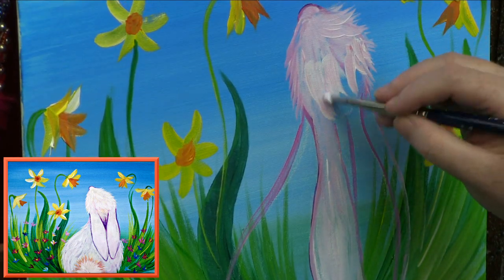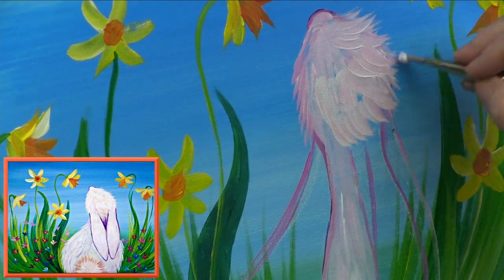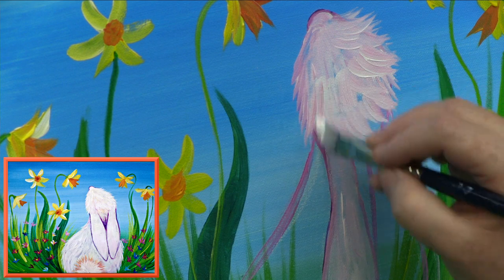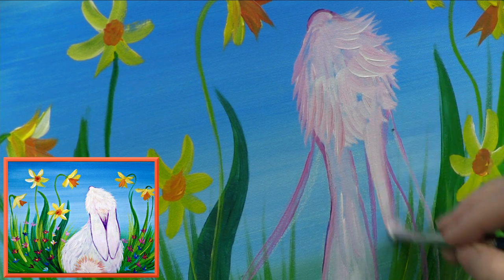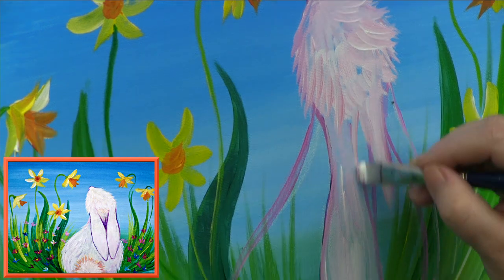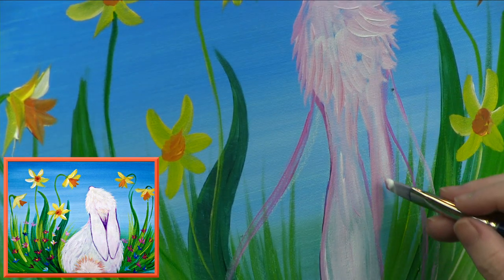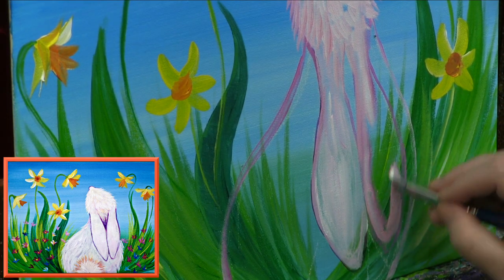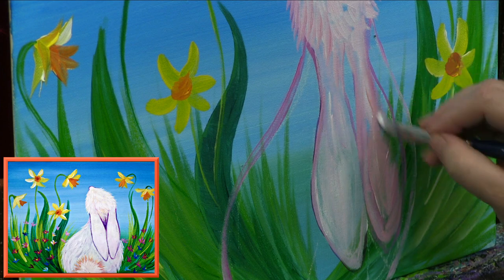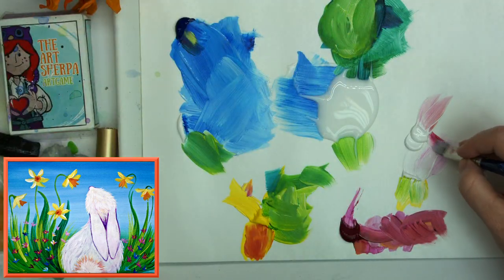Where he's got fur, I'm making little fur kind of brush strokes, see? I'm paying attention to the direction of his head. And then at the ears, we're smoothing out, and enjoying those ear shapes. I love the ear shapes. Aren't the ear shapes lovely? I very much enjoy his ears.